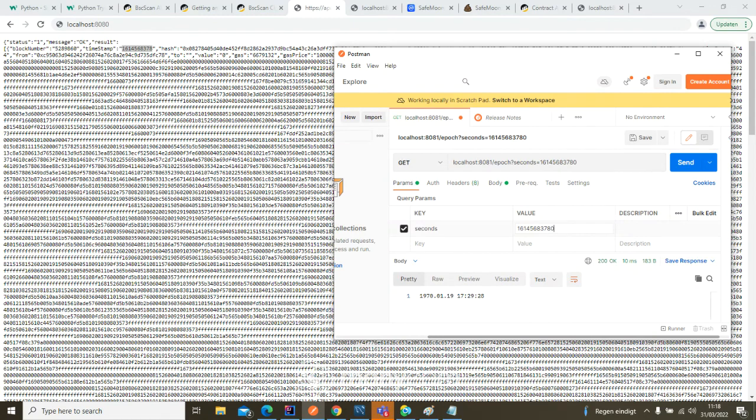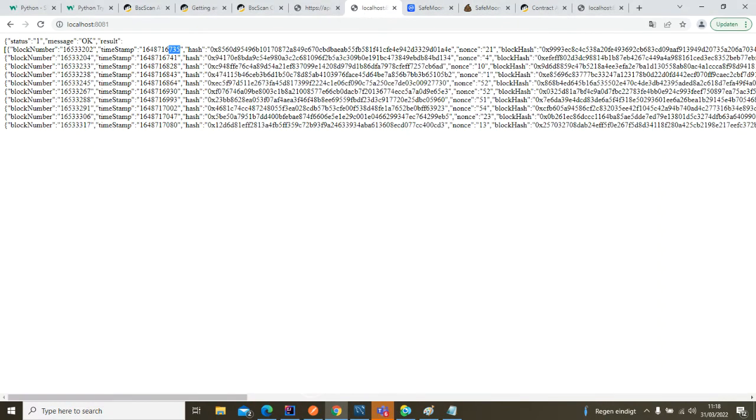What if I add 3 zeros? It says like this, 2021. Now that's okay because that's from block 0. And let me now check it out.